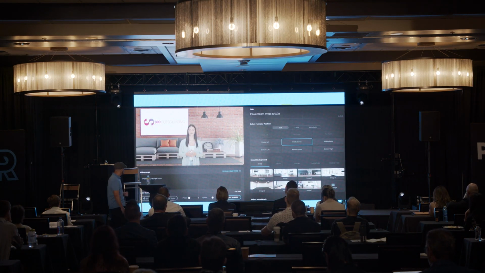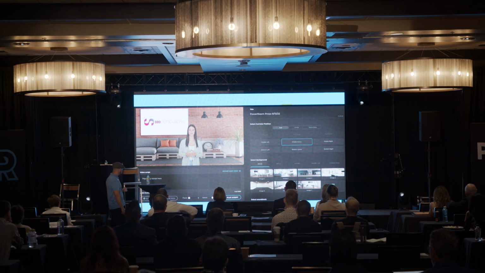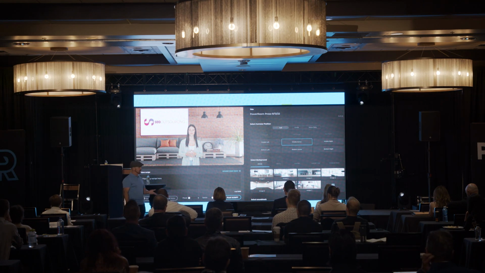This tool will allow you to go back in, choose a specific image, and choose your avatar. You get to place where they're going to be within that screen. And the cool part is you can either upload your voice, which is what I did. I thought it'd be kind of cool to have a woman with my voice introduce myself. I thought that was pretty badass.